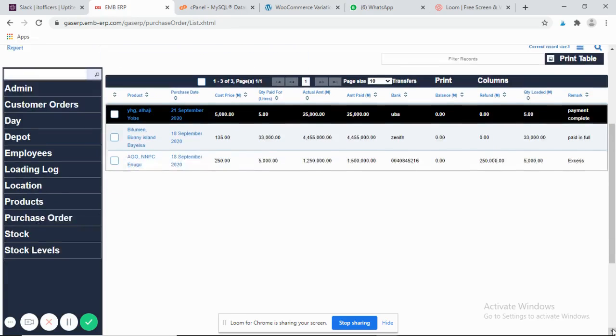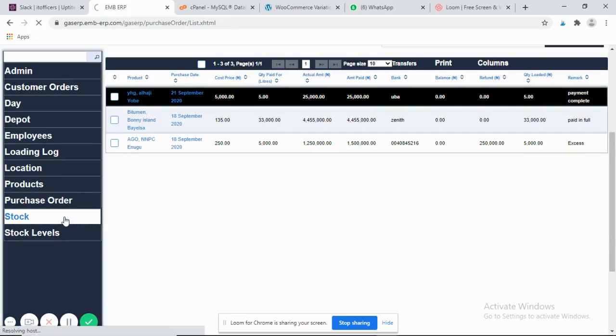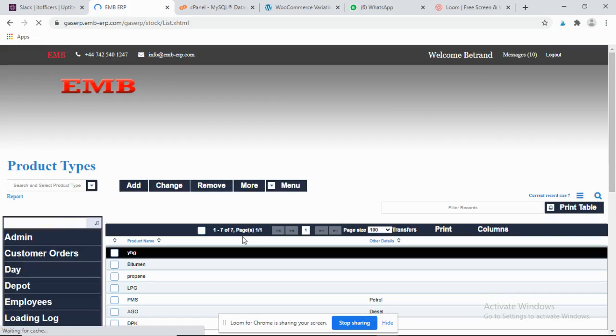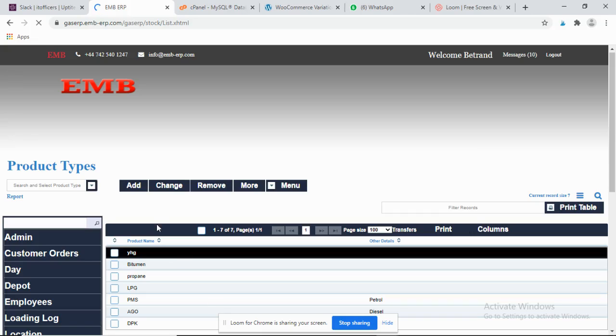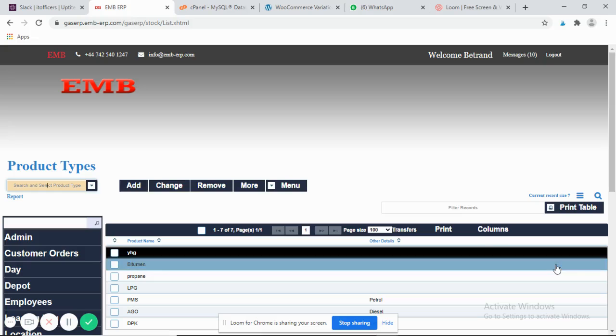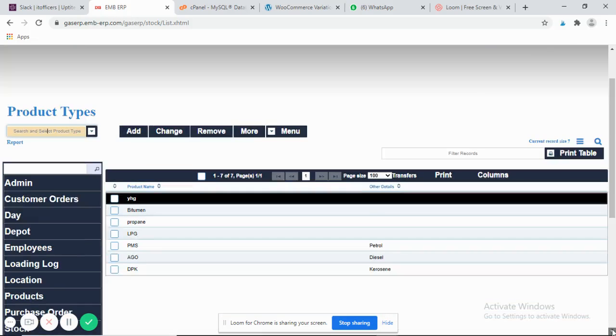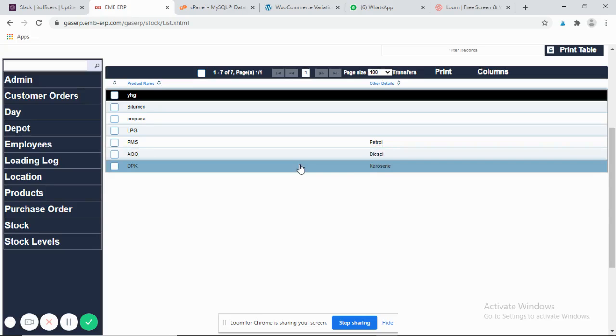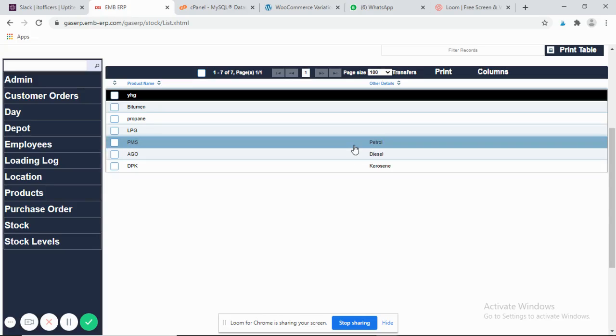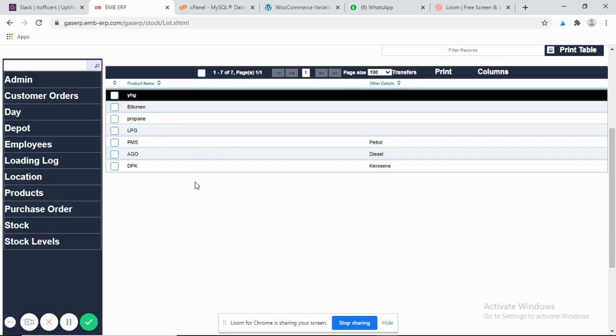So the next thing we want to do is go to stock and see what it has. Now, currently, this is the stock we have registered. So for you, you might have just YH3, which we created, remember, on the product. So this is a stock of your products that you have available. Why you see petrol, diesel, and kerosene? Because another name was given to PMS, AGO, and DPK when they were created. Remember when we were creating YH3, we didn't give it another name.